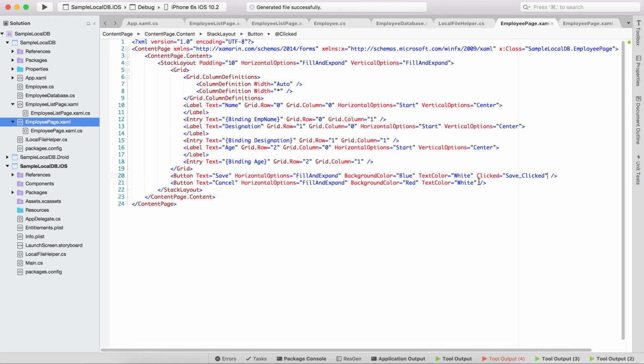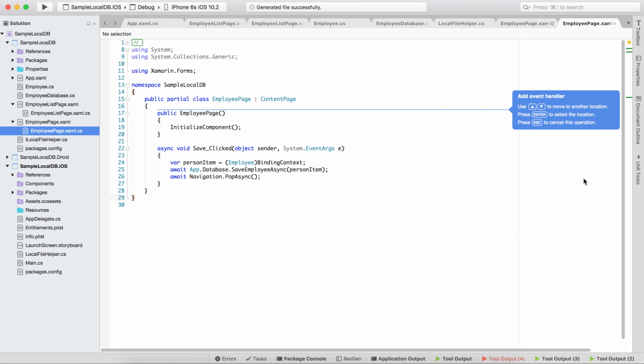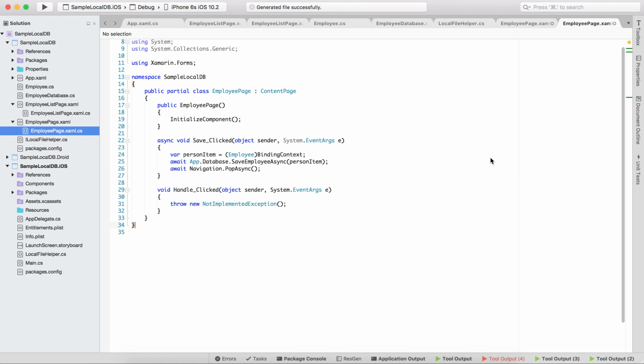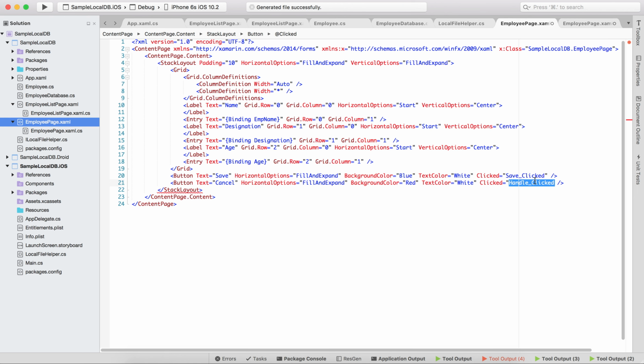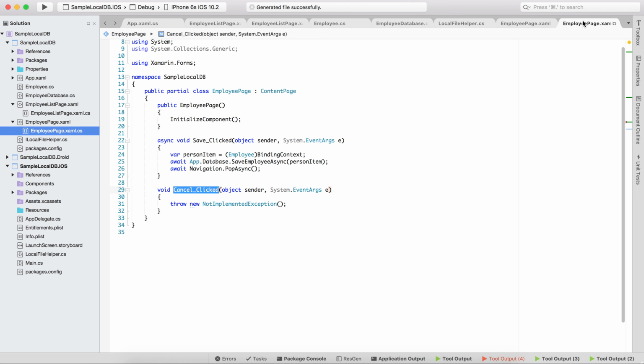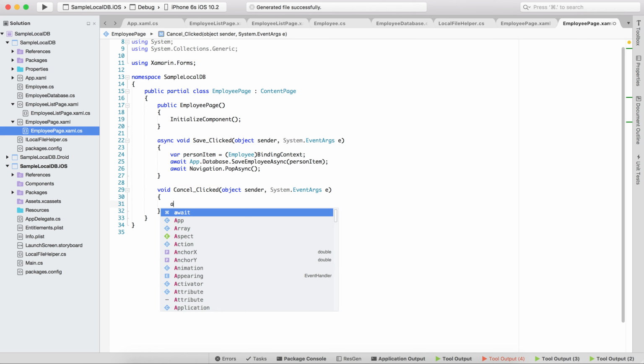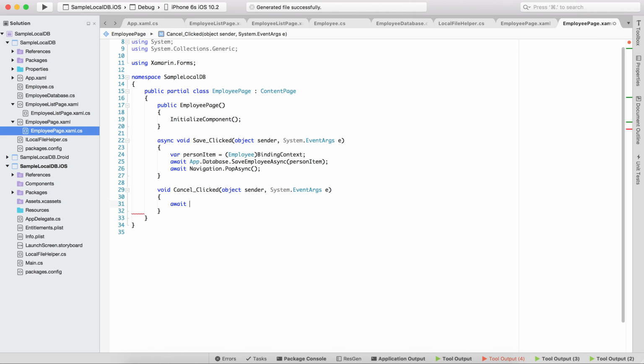And we'll just create an event for cancel also. So it's Cancel_Clicked. When Cancel_Clicked is tapped, we'll just navigate back to the existing list screen.